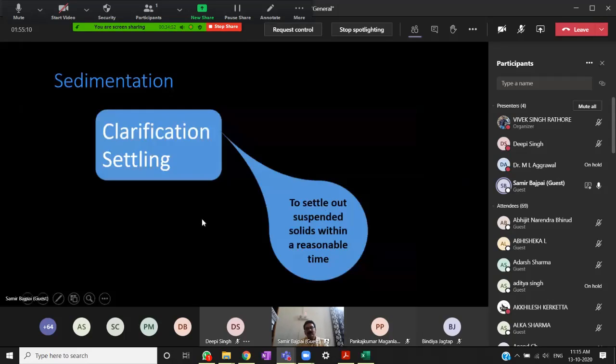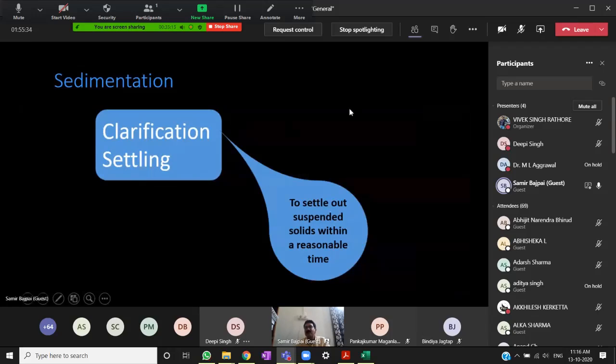Then after aeration, the water is taken for settling, sedimentation. So the purpose is clarification of water. Clarification of water can be achieved in two ways. One is through gravity settling. Water will be having particles which will have a specific gravity higher than water, and given calm conditions, which we call quiescent conditions, these particles will settle. So one way of clarifying water is through settling.